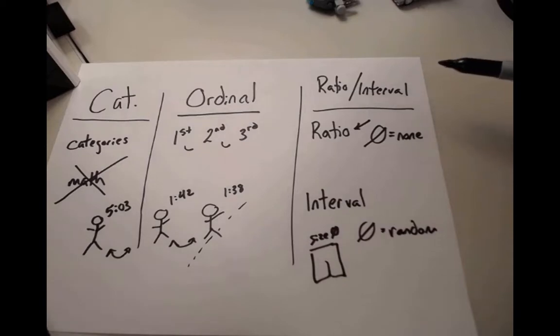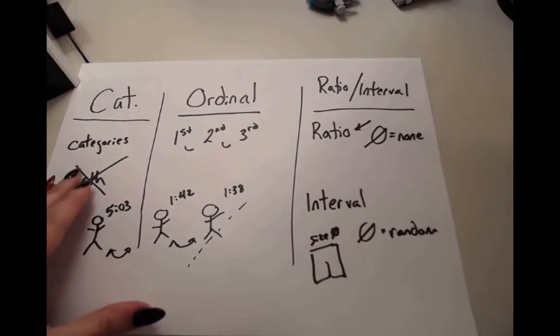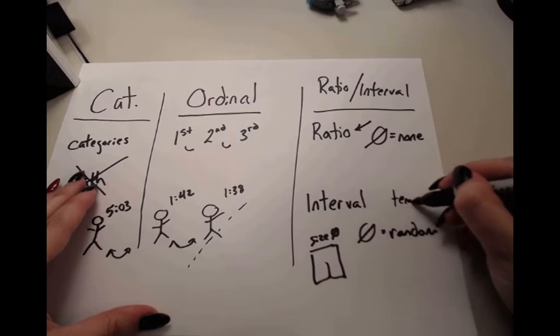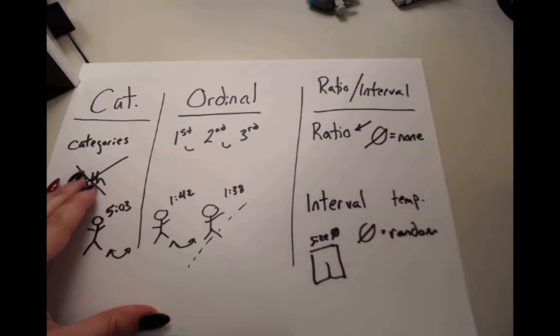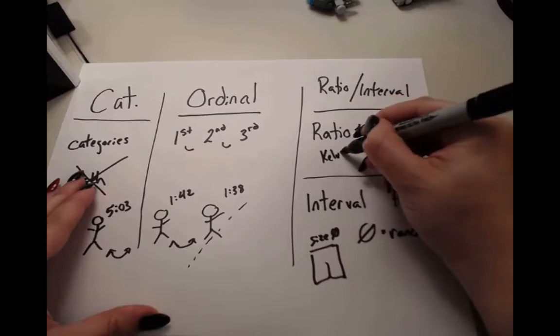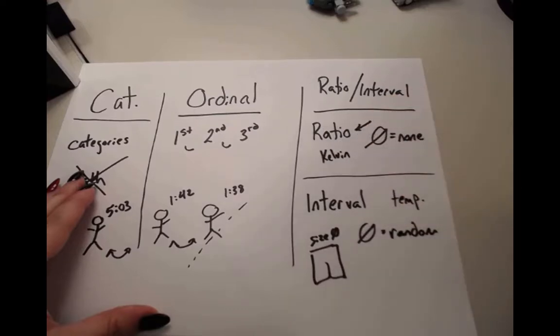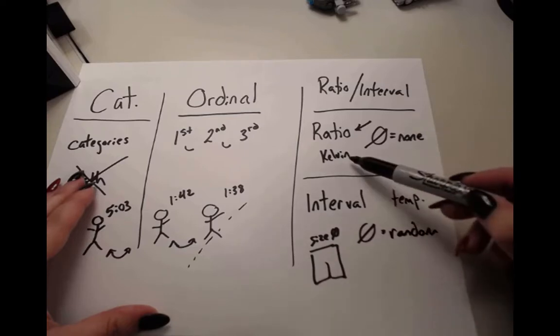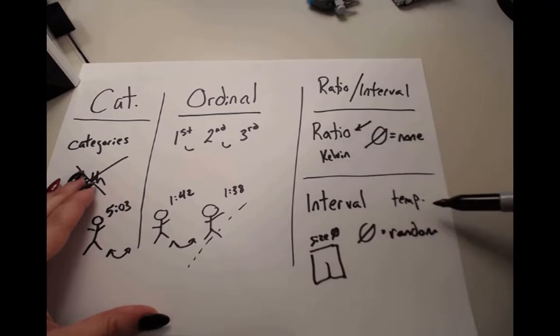The one that I want to make sure you know the difference about is with temperature. Temperature is almost always interval, because if you think about it, 0 Fahrenheit and 0 Celsius does not mean a lack of temperature. It's usually an arbitrary point, sometimes in relationship to the freezing point of water. The exception to that, though, is the Kelvin scale, because on the Kelvin scale of temperature measurement, the 0 point is absolute 0. It means there is literally no temperature. It's how we measure the temperature of things like space. So Kelvin is ratio, and Fahrenheit and Celsius are interval.